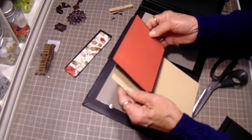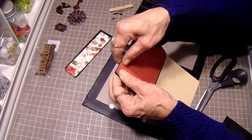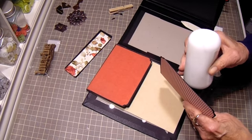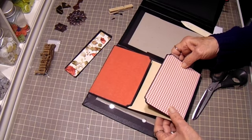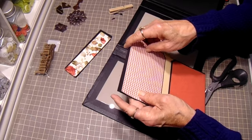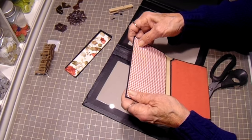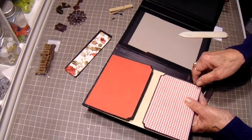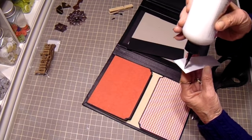So I'm going to put this right over the top of the yellow one and fold it under. And then the bottom flap is going to go under the bottom. Let me turn it over this way so I can see what I'm doing. We do it upside down. I want to make sure it matches right. I think this might be just a little bit narrower. Yeah, there's just a tiny difference. And then this is going to go over the middle, just like a little belly band.